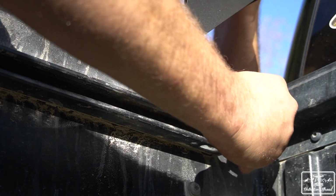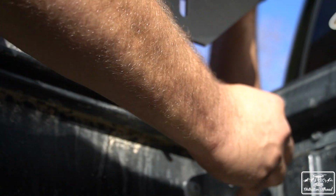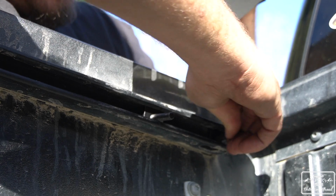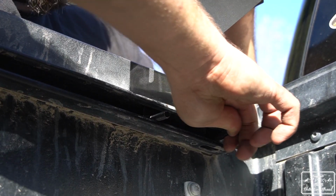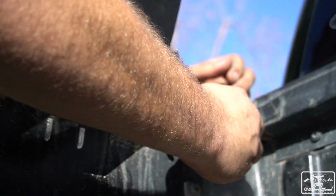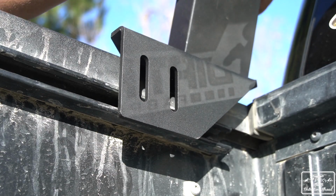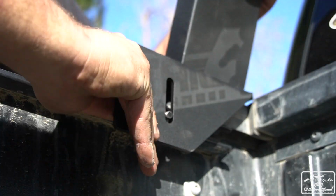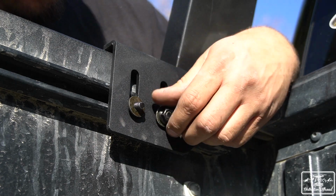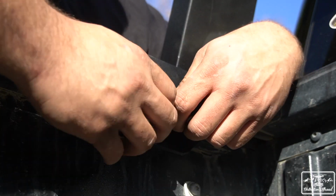Okay, on to the next side. Just give that a little jiggle till it comes past the bolt. Same thing here. Oh, come on, don't give me trouble. There we go. Come on, come on. I know you want to. It's right there. There we go. Thank you. All right, line these two up. See? That's why you have adjustments. There we go. See, takes a little work, but easy peasy. Washer, washer, and nut, and nut. There. That's good to go.